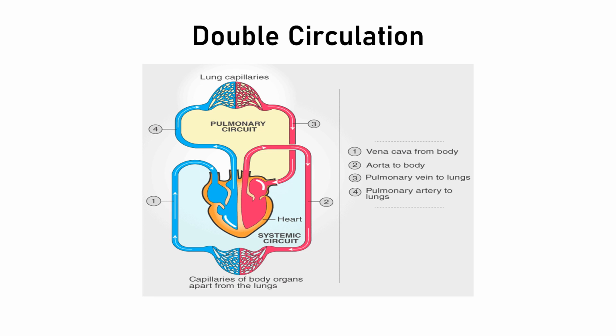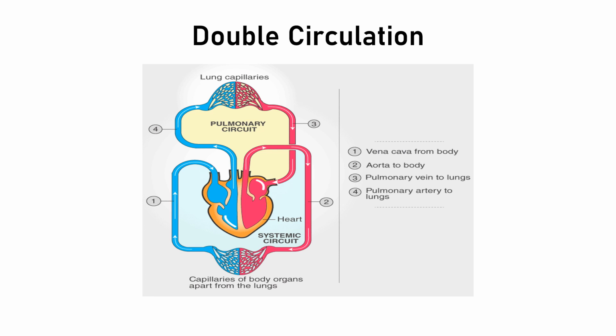Now the upper circulation is where blood goes to the lungs, and from the lungs blood comes back to the heart. This is done by the pulmonary artery and pulmonary vein. So we call this particular circle of blood the pulmonary circuit. It is very simple to remember because it majorly consists of the pulmonary artery and pulmonary vein. So this particular circuit is known as the pulmonary circuit, right?